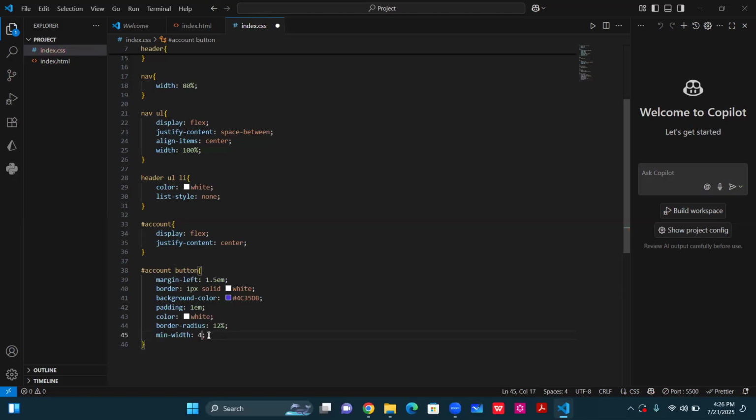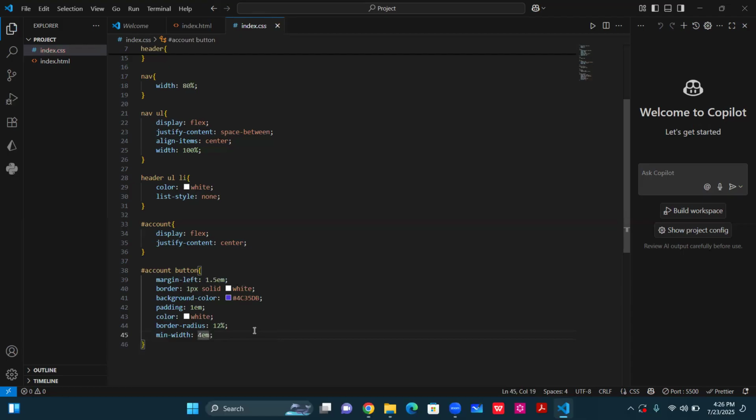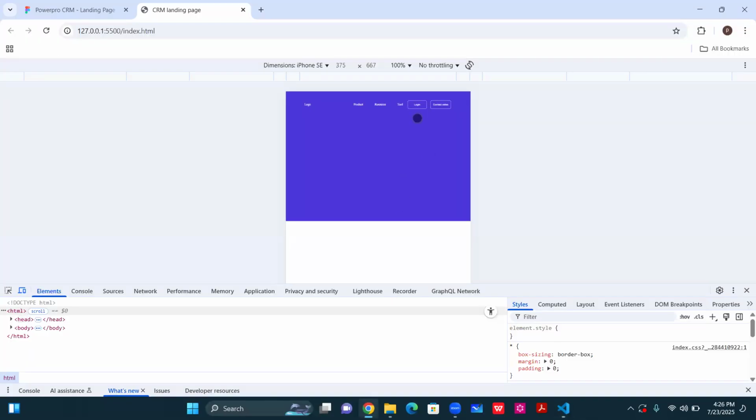So let's do 4 EM and see. Yes, it doesn't work. If I do 100 pixel, but I don't want to use pixel, you see? Okay, you can see it expands.